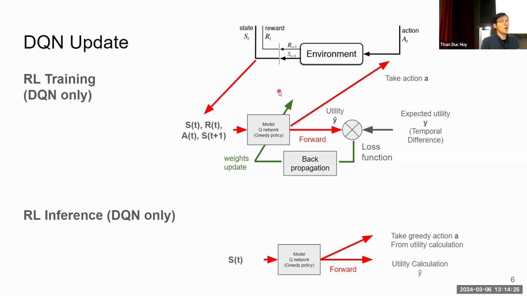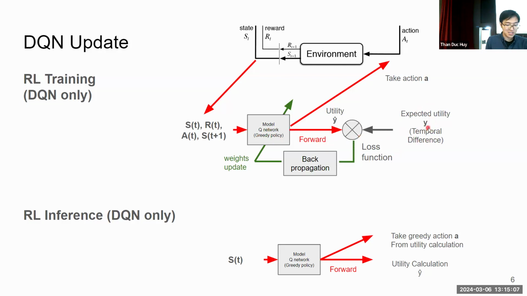We still have that idea of updating, but it will be formulated similar to a neural network. So you have your input. The input will go into the model. The model will give out a certain prediction of utility. So y hat represents an estimation, a prediction. Then we have to compare against a desirable value in order to calculate the loss, the difference, the loss function, like whether we are very close to the value that we want or not. And then we do the backpropagation, right?